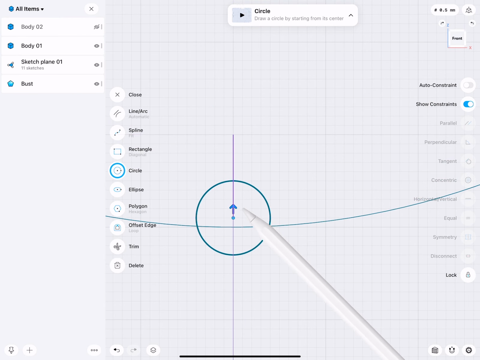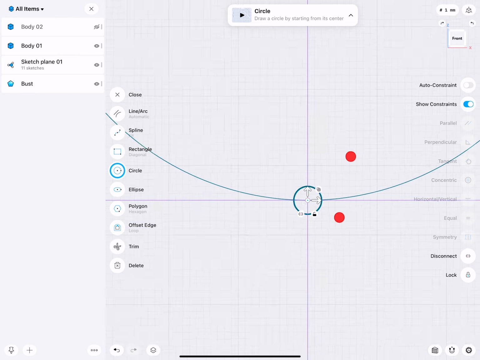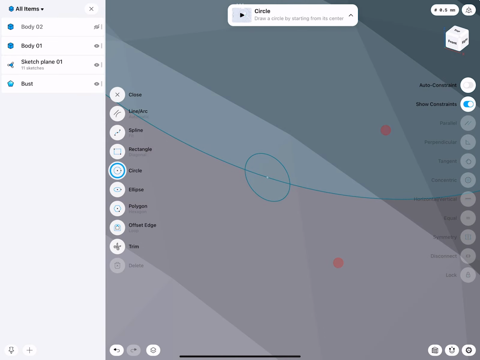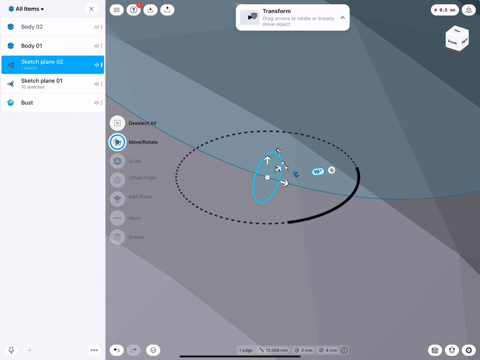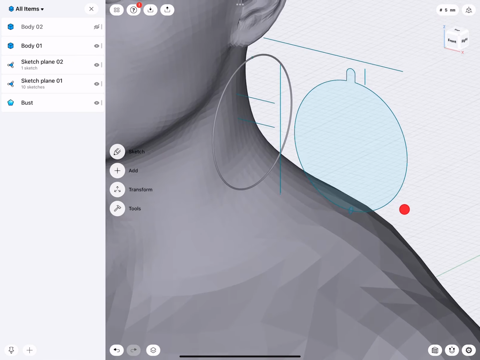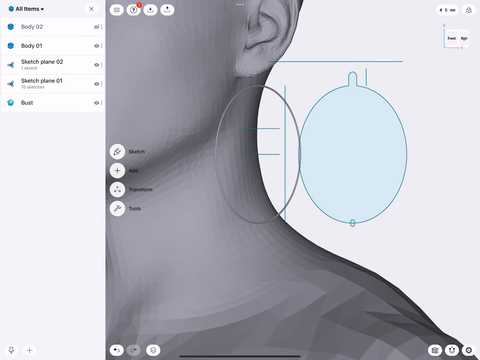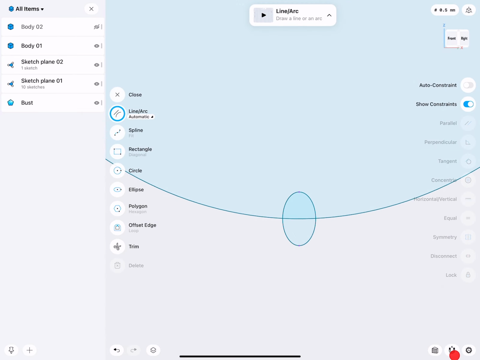And now I move this ring down till it snaps onto the grid, and also here the circle. Then in 3D view, I can select the circle, leave the sketch mode, and simply rotate it 90 degrees. There. Now I created a circle that sits perfectly on this arc. And this is what I need for a sweep command.